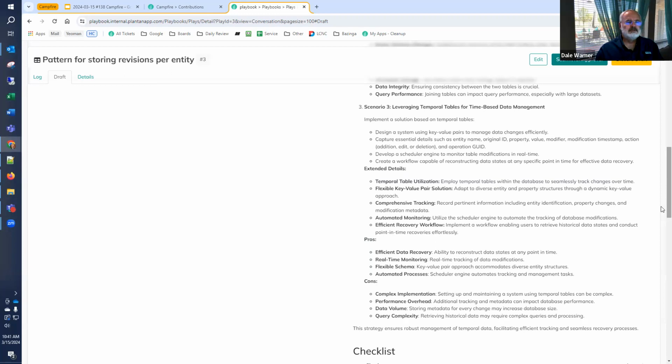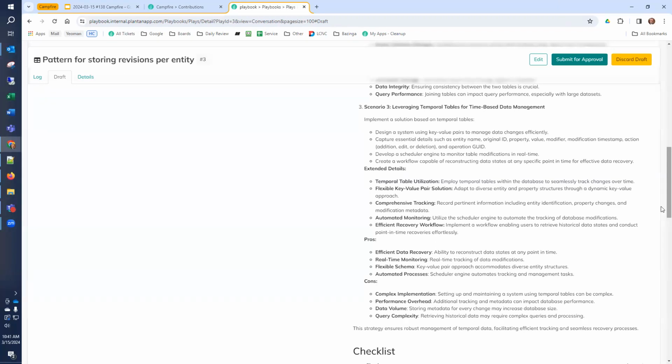And have you seen this implemented with Flint and App? Yeah, I've done it. I haven't tested it recently, but I've tested it in the past. I implemented a temporal table for a plant and app entity, and then I did all kinds of things like going in and adding properties to the entity, removing properties from the entity, making various changes. And the temporal table handled all of it. It updated it. It worked.